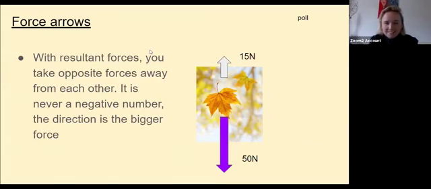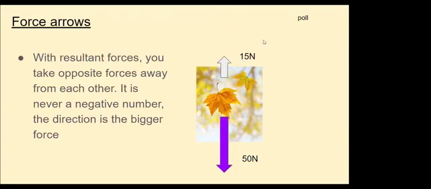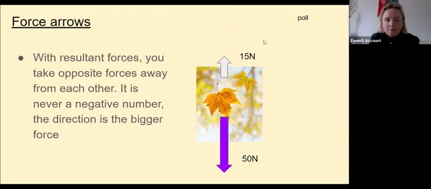Good work, guys. Okay, so we're now going to calculate the resultant force on the leaf. You've been given the two values. What you need to do is take them away from each other and also indicate the direction. I'll give you a bit of time to do that. You can obviously do it in your head, but you may need a calculator at hand. And I would recommend, especially if you're in assessment, using a calculator where you can, because it just prevents you making those little mistakes. It can easily be done in the head, but if you can use a calculator, you may as well. Okay, 5 more seconds. 4, 3, 2, and 1.